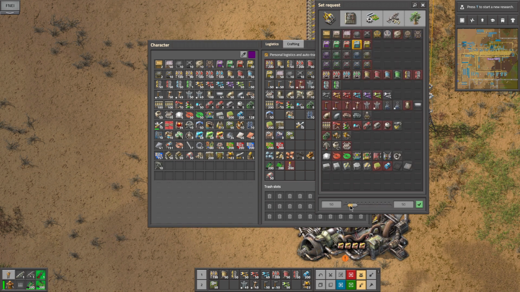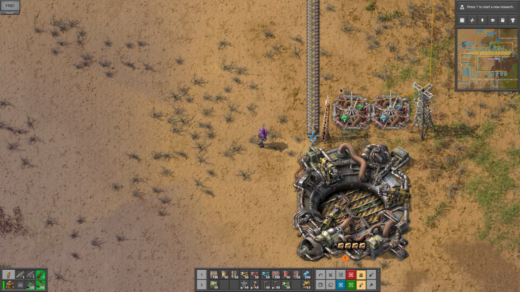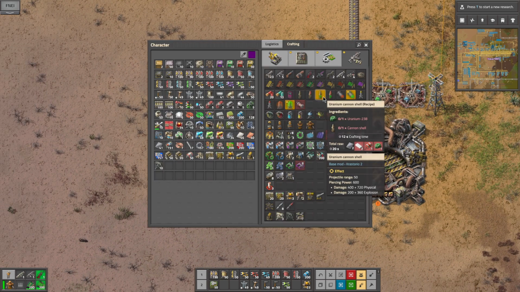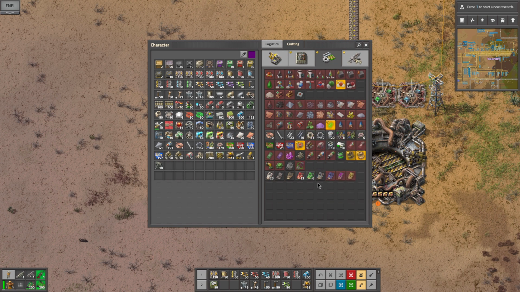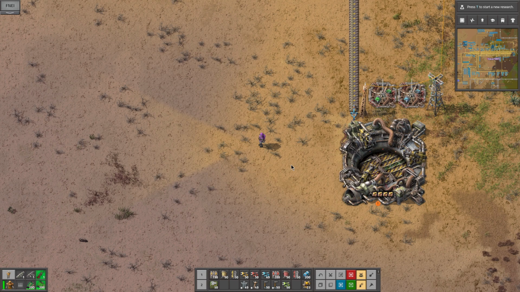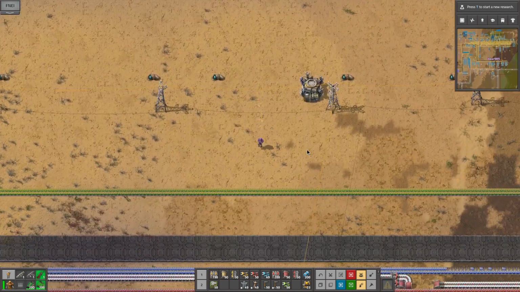Just give me 50, and we should be able to request those in, so we won't have to run a belt down here. And the other thing we need is the rocket control units, which we have not made yet. So let's see what it's going to take for this. Blue and speed 1. Alright. Well, we should not have too much issue doing that.